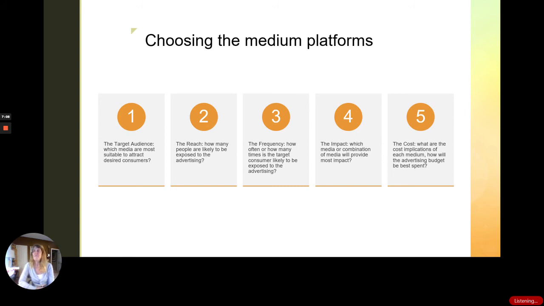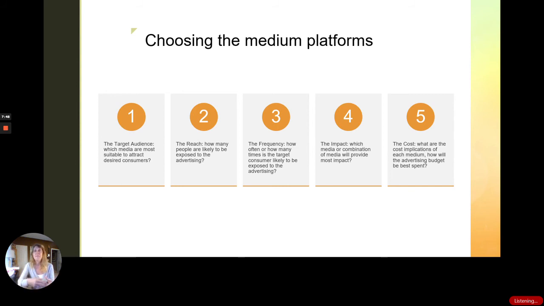So choosing your platforms. When you're looking at your various channels, the target audience is your number one thing. Whoever you are targeting, look at where they get their information. Number two is reach, and how many people you are likely to expose. So you may want to spend a great deal of time on your Instagram account and you only have 1,000 followers. Your goal isn't necessarily just to populate the Instagram account, but to promote it enough to get 10,000, 15,000, 30,000 followers. So enough that your work really reaches a larger audience.